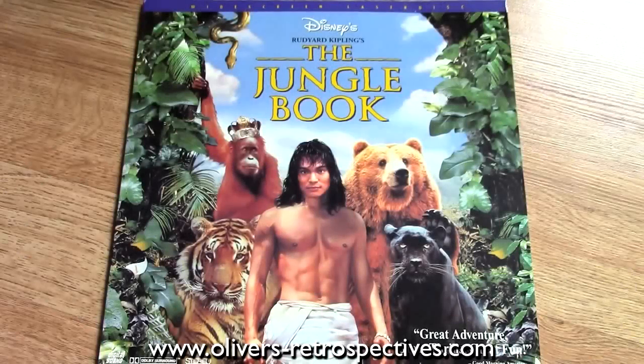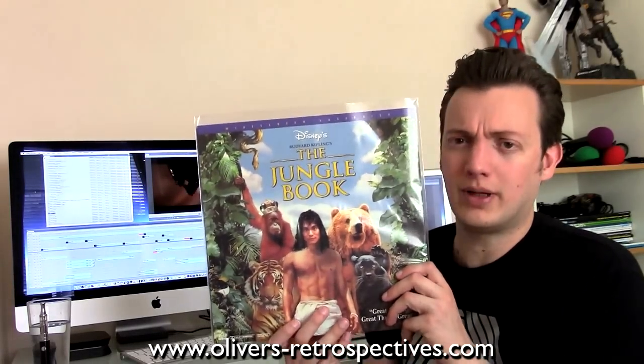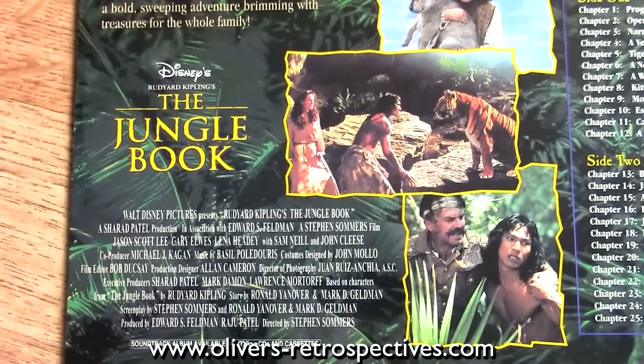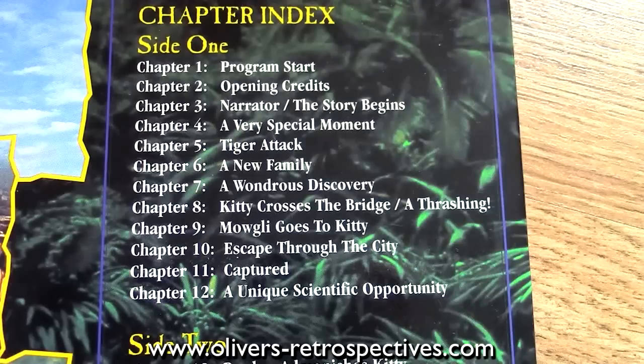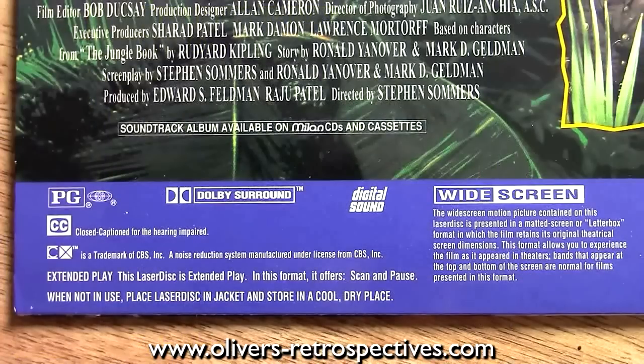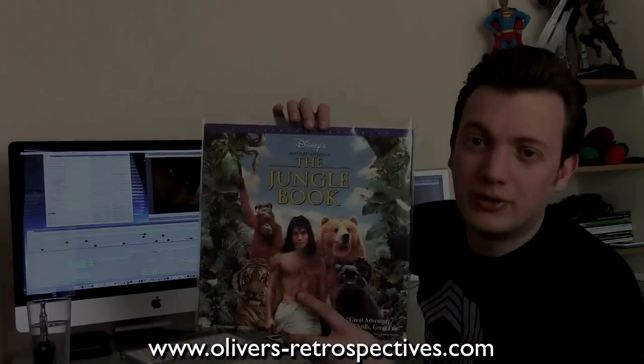The Jungle Book — Stephen Sommers' possibly second feature film. I really enjoyed this as a kid and it's kind of played quite straight. It's Jason Scott Lee as Mowgli when he's older. It's a very good soundtrack, very good photography. Picture transfer is not too bad, but there's a bit of colour bleeding and a little bit of crosstalk, so I think that was a mastering defect. It doesn't come with a trailer — very bare bones release, Dolby surround sound. It's a pretty common title so you can probably get it for £3 or £4.